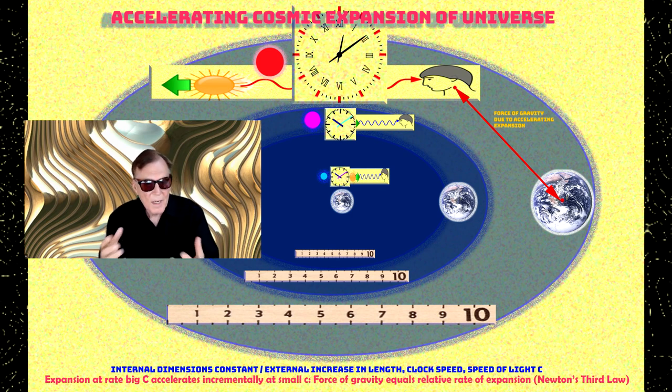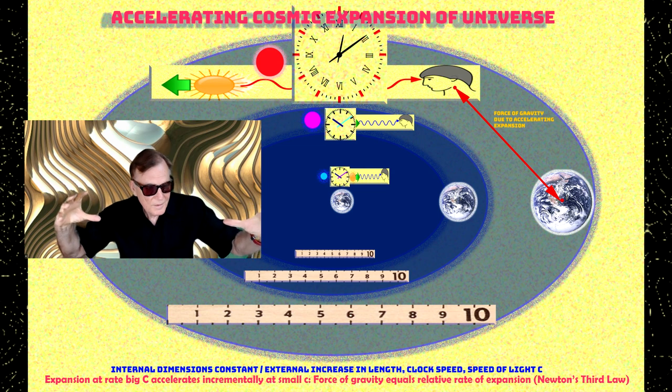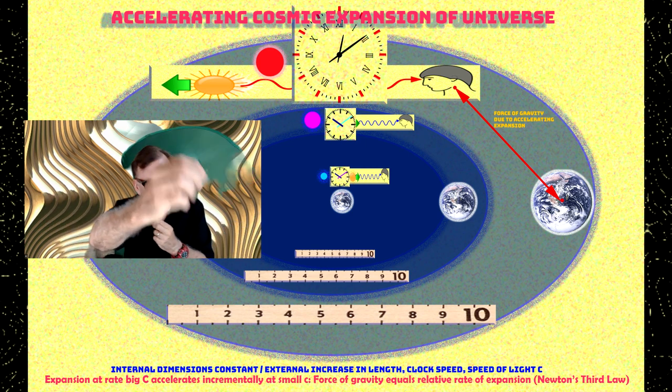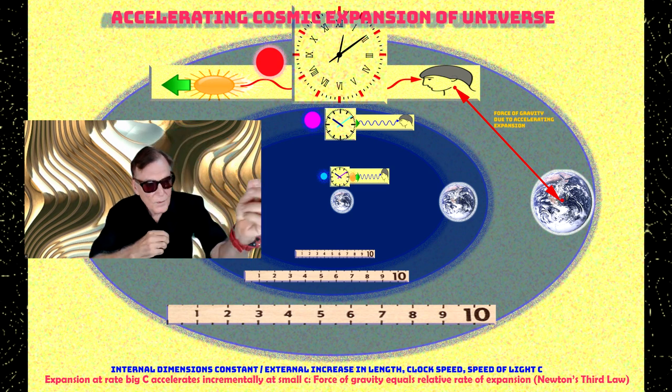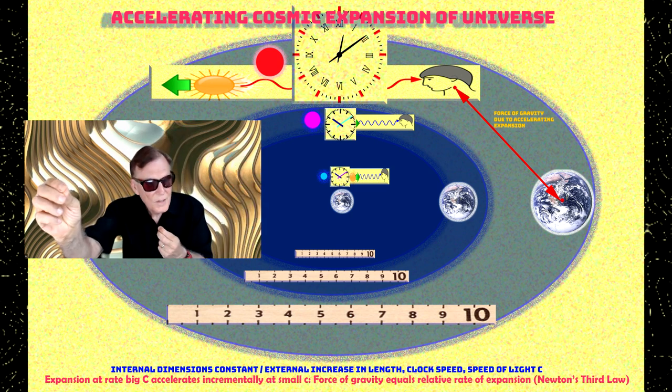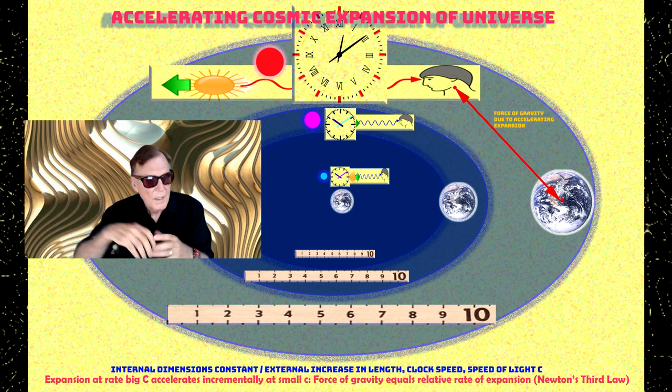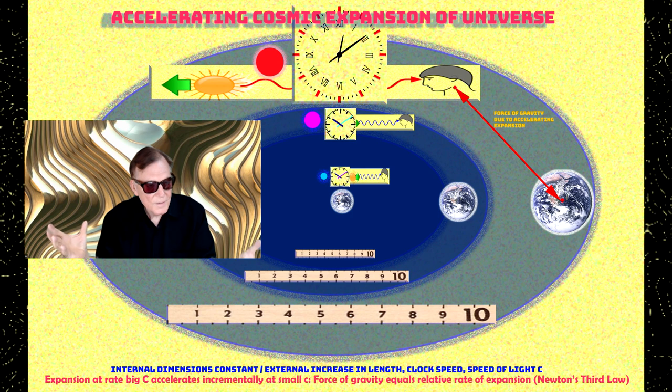So note that for the expanding meter to still be a meter and preserve the laws of physics, it is necessary that clock speed and wavelength expand in proportion with it. This matches the Pound-Rebka experimental results. That's what it's telling you. And in addition, distant celestial objects, stars out there in the galaxy, do recede from each other when observed or measured outside the box at exactly the same rate that we see a Doppler shift in light from those two points. And we can see that the Doppler shift that we see is proportional to mass. And so the property of expansion is proportional to mass.